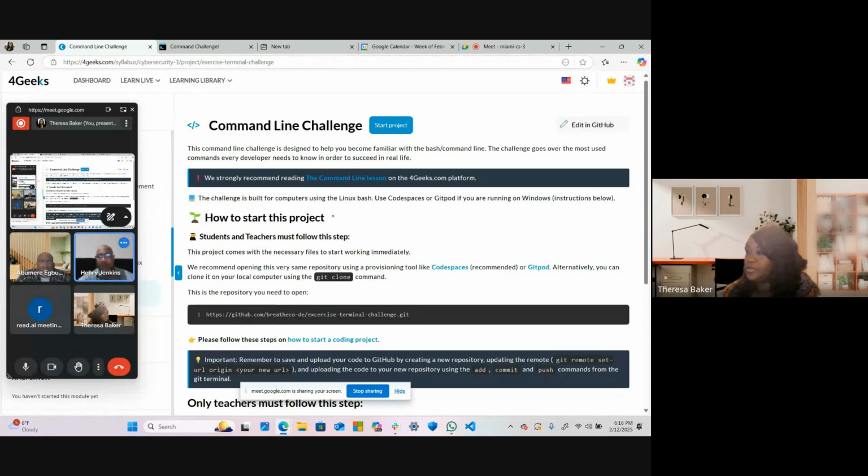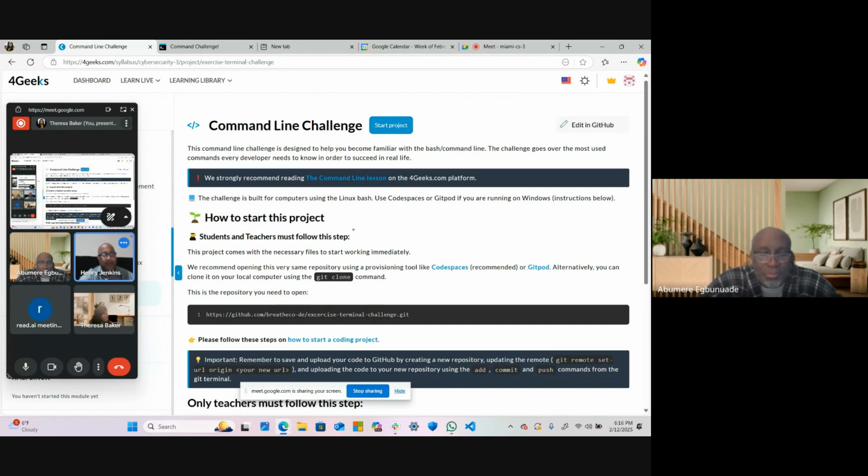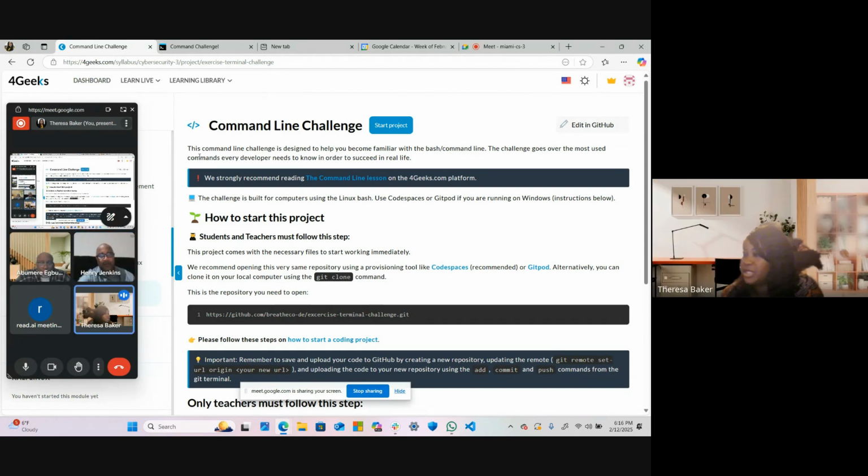Can you see it? Yes. Okay, so it says this command line challenge is designed to help you become familiar with the bash command line. The challenge goes over the most used commands every developer needs to know in order to succeed in real life.